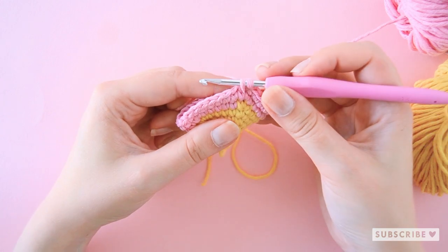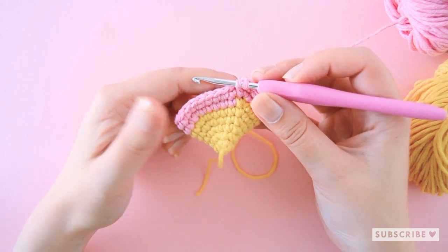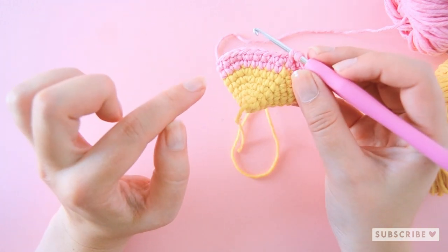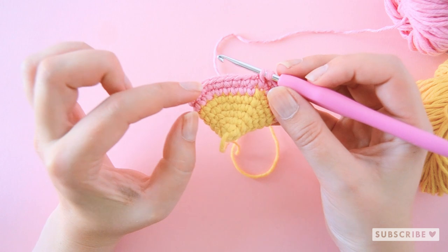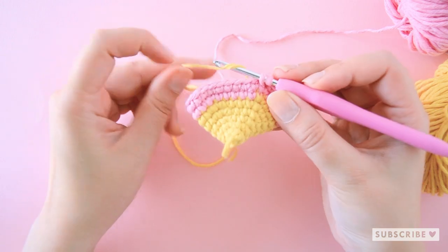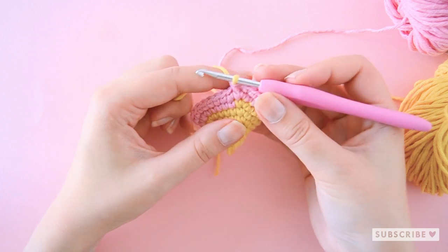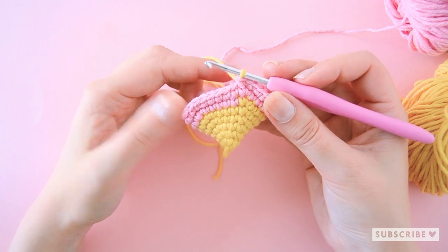Okay, so I'm not going to end this stitch because we have now crocheted 2 rows of the stripe color, and now it's time to change the color again. So I'm going to finish the last stitch by changing colors.